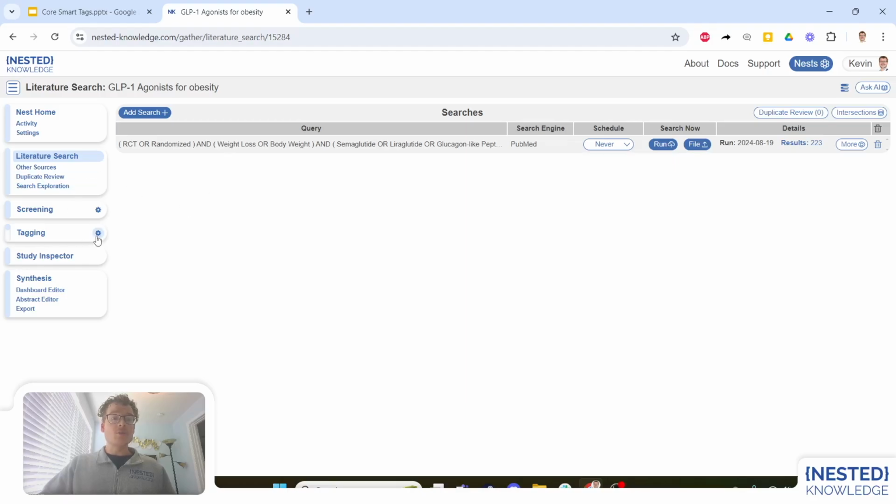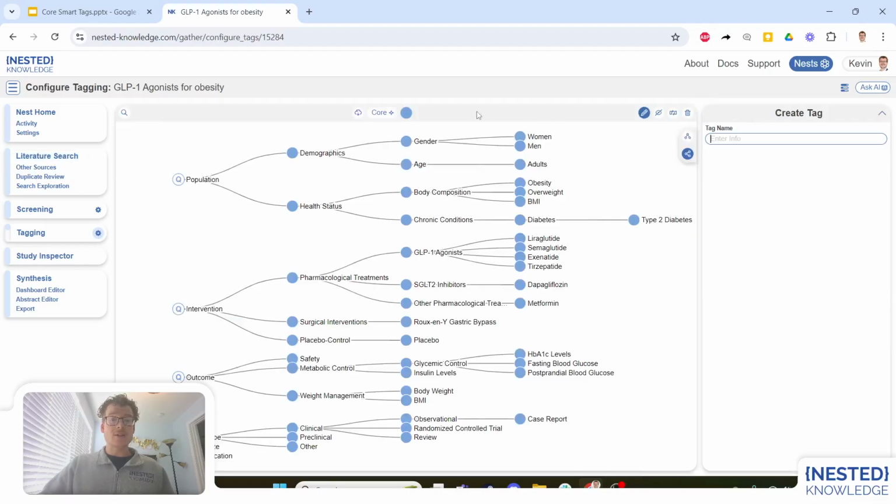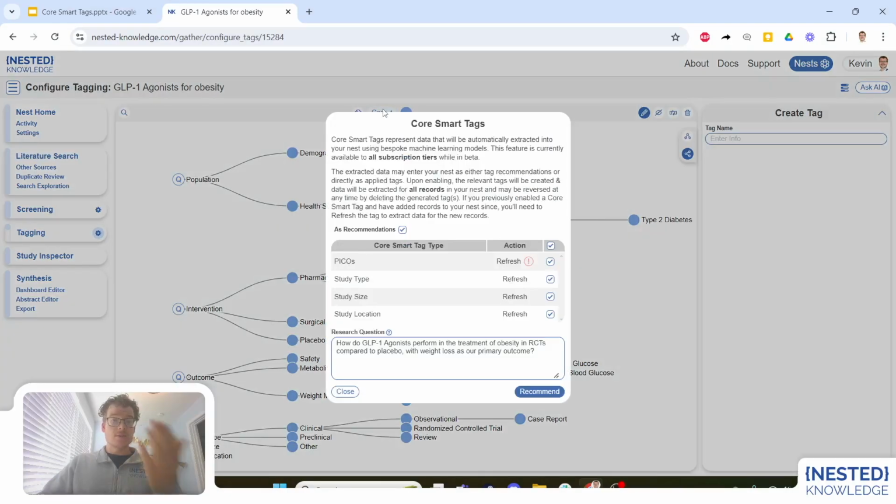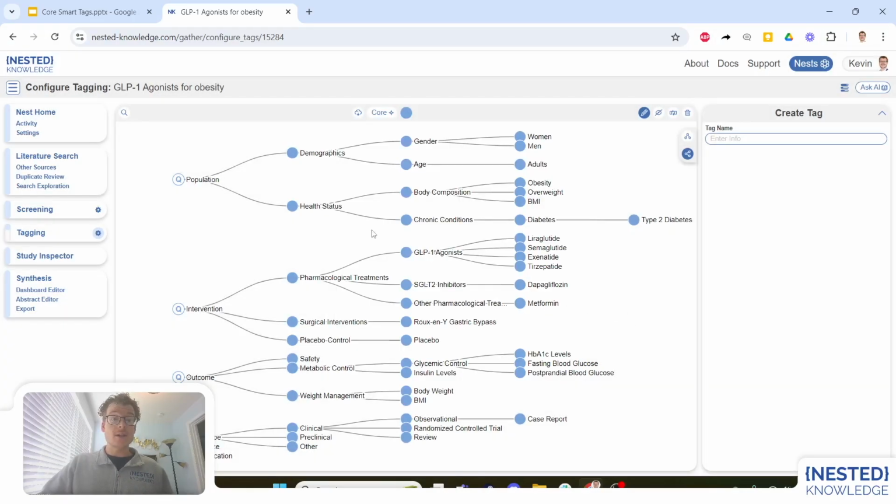And then we proceeded directly to Core Smart Tags, where all you must do is click in your tagging hierarchy configuration page on the Core Smart Tags icon, select whether you'd like the AI to give you a hierarchy that extracts the recommended data from underlying studies, or whether you'd like it to extract the data as a final AI review. We went ahead and asked the AI to build a hierarchy and then extract the evidence directly from underlying studies just by getting our search files.